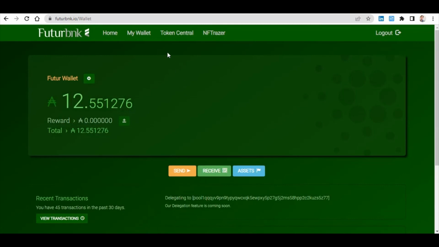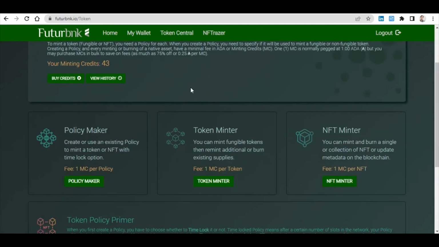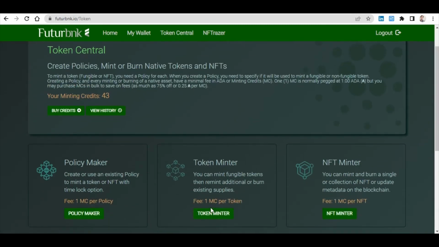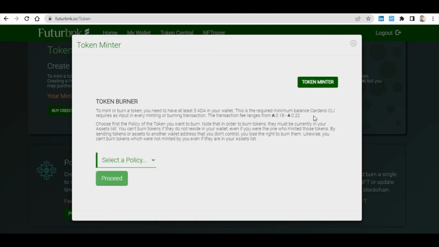And for the next one, let's say we want to burn or mint additional. Let's again go to Token Central. And again, click on Token Minter. You can either remint additional tokens, or you can burn some of your existing tokens. So the process is the same.